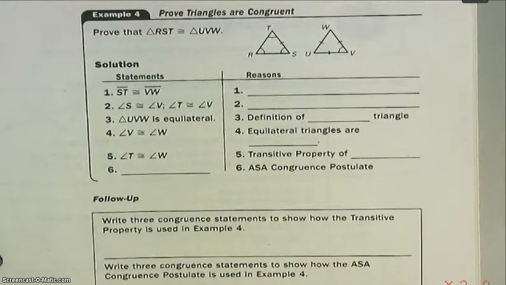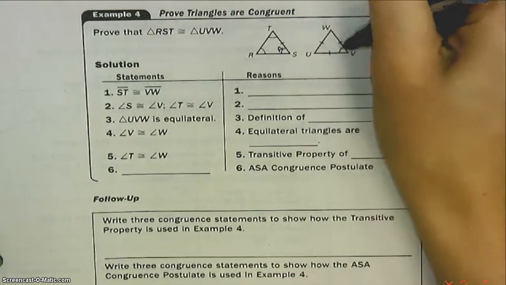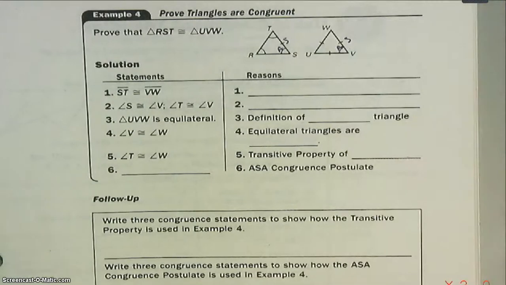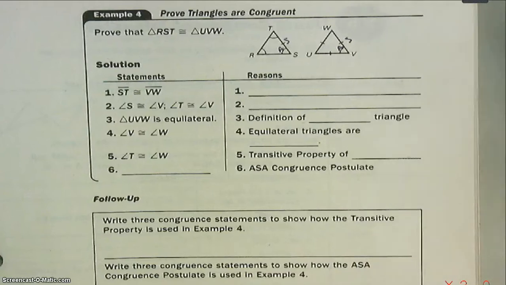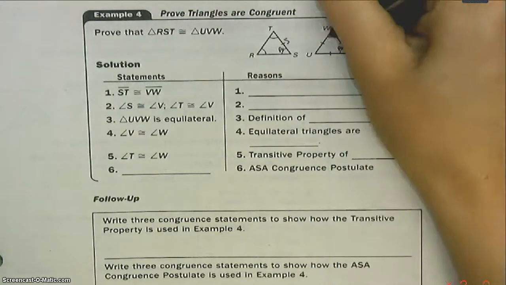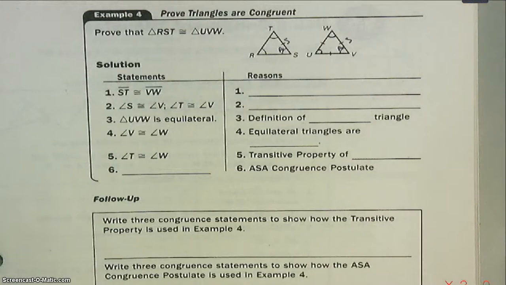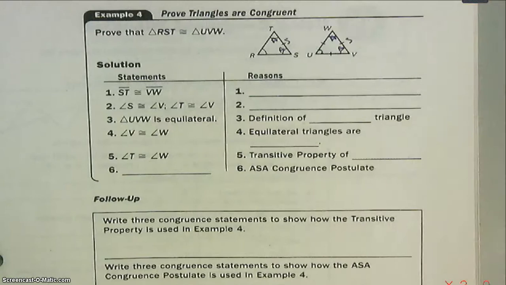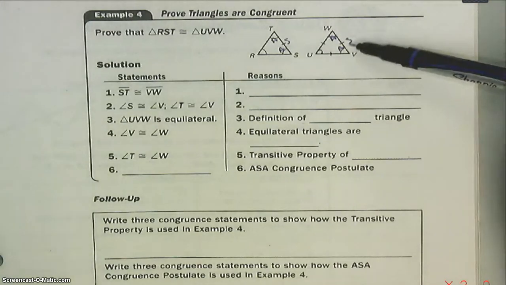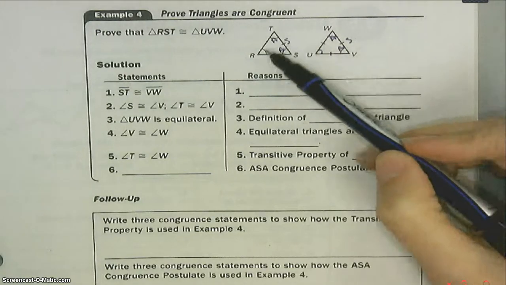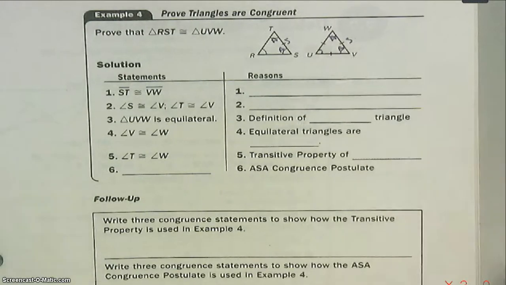Prove the triangles are congruent. Well, let's see. I see an angle the same, and I see a side the same. Well, it doesn't seem like it's enough information, though. But if you notice, this is an equilateral triangle. If you remember, if it's equilateral, it also is equiangular. So now I have another angle the same. I have angle, side, angle now. And you could end up doing many things. You could do side, side, side, but we're going to stick with angle, side, angle on this.